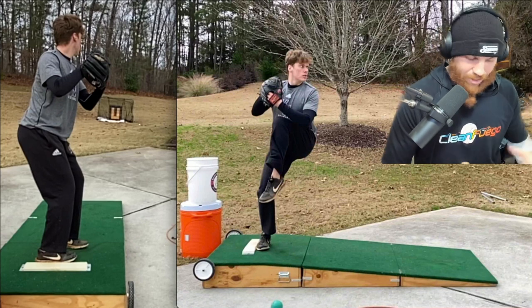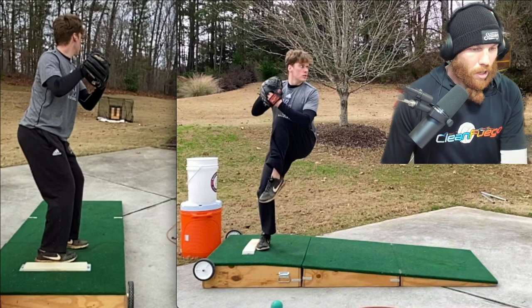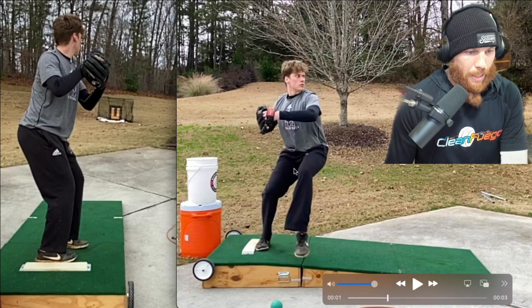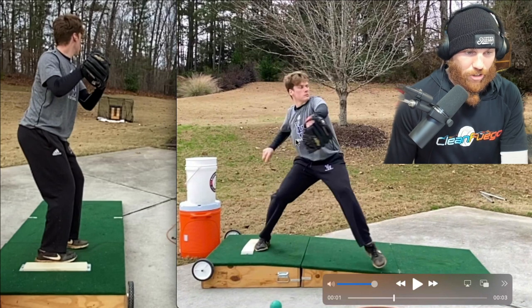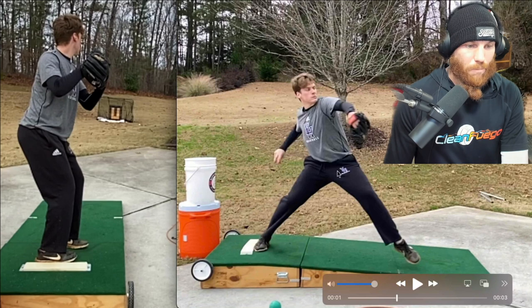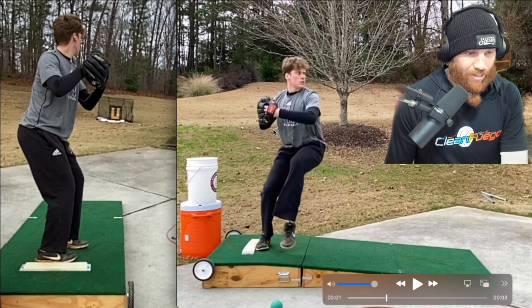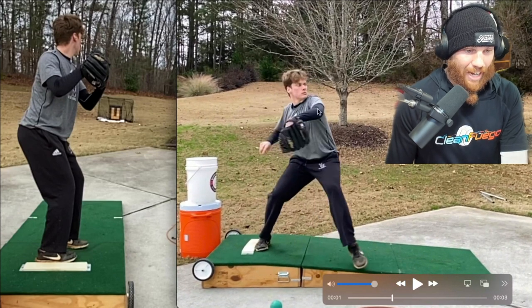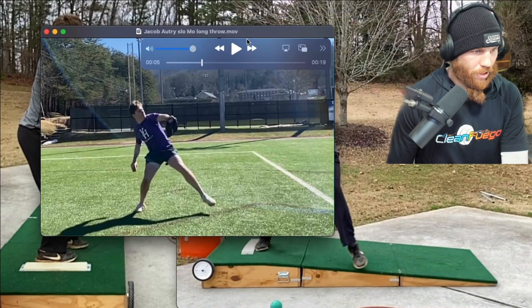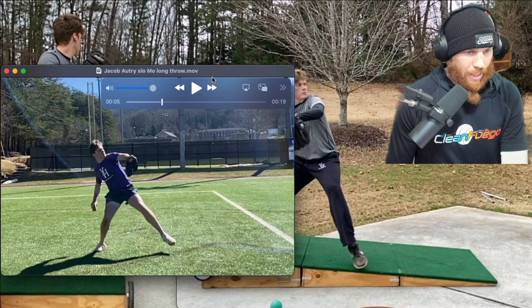You kind of just compare and contrast and ask, 'All right, why is that?' I like your initial move, I like your arm action, your hand path, and I think that's going to influence your acceleration rate. On the subject of your arm action mechanics and your accelerator mechanics here on the mound, I just want you to notice this — I don't know if you've ever noticed this before.